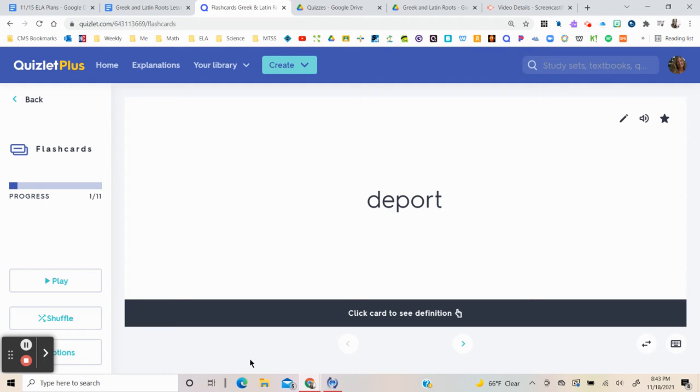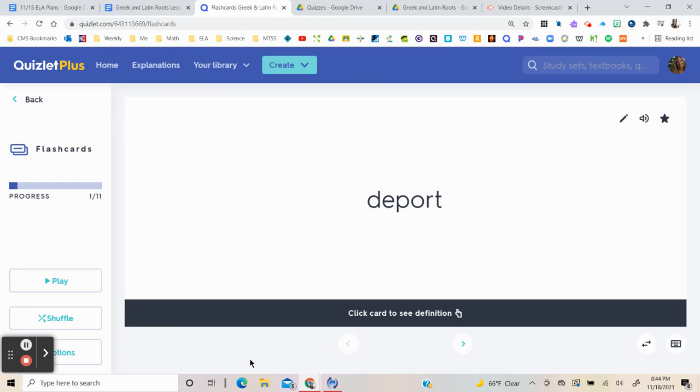Hi, we're going to study the Greek or Latin root port. Port means to carry. So keep in mind that the root means carry. All of the words we're studying have the carry root in them, and we can begin to figure out the meanings of the words based on the suffixes and prefixes added onto them. It becomes really easy to understand lots of complicated words when you know the Greek or Latin root. And again, port means carry.